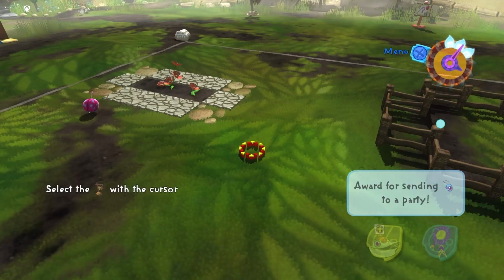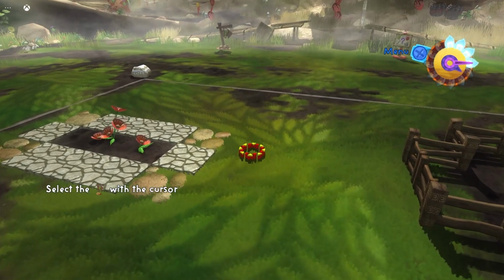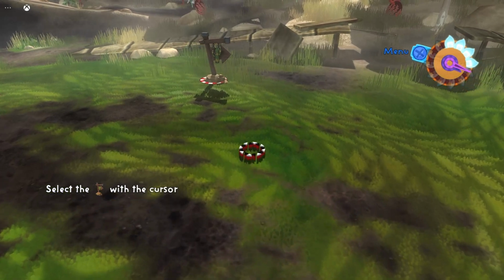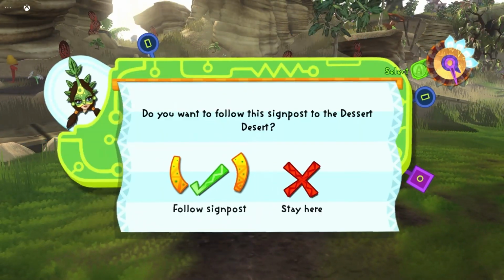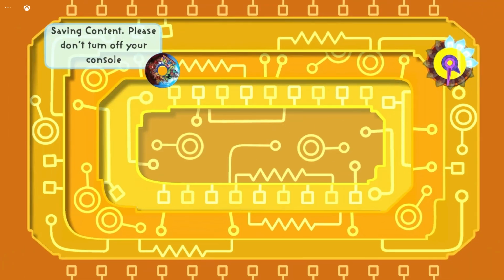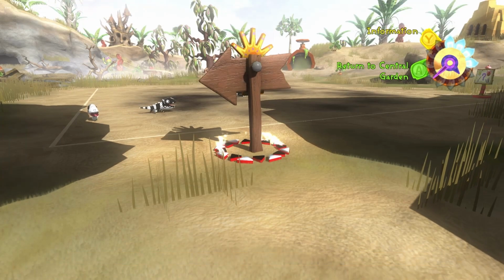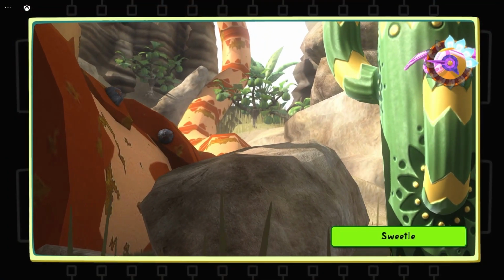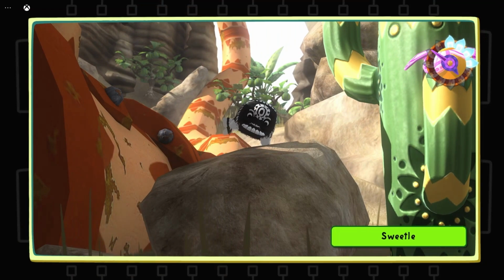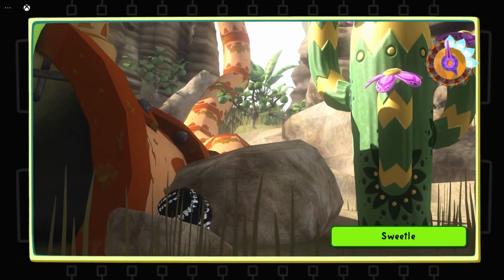Okay. Let me just clear these. So, let's head to the beach. Let's go get... No. Let's go head to the beach. The desert. They really did lean in hard on the theming. Look at the little lizard. It's like a gecko. Sweetle, you're very... Aww. You're very cute as well, buddy.